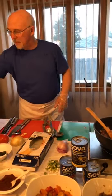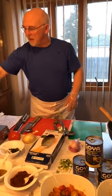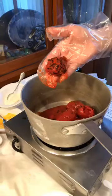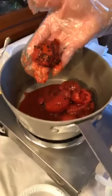So let me put these in here in this pot. You can actually, let me just hold one up. You can see that they are fire roasted with all that black still on there. Okay.